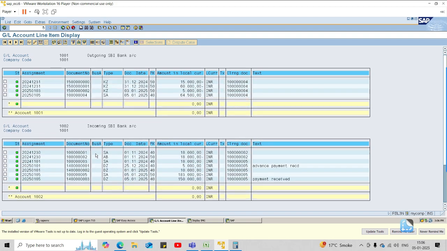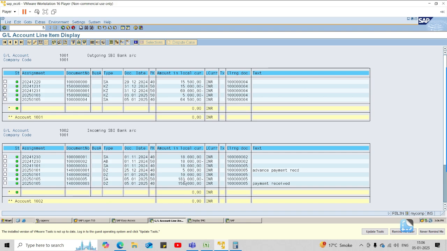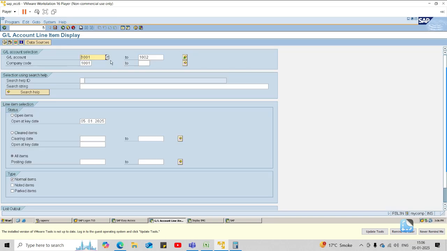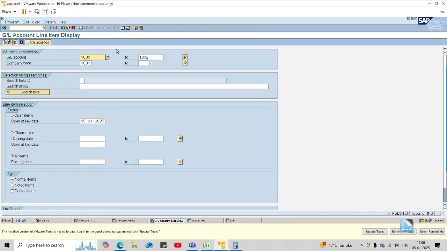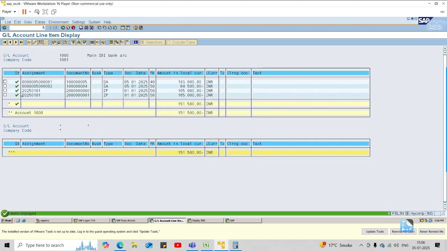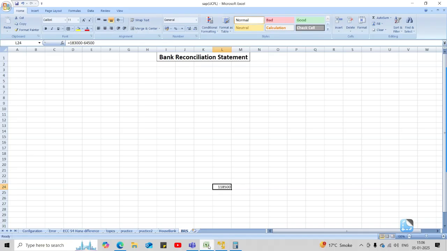All items are clear now. Let's check the main GL account. All clear. 151,500.